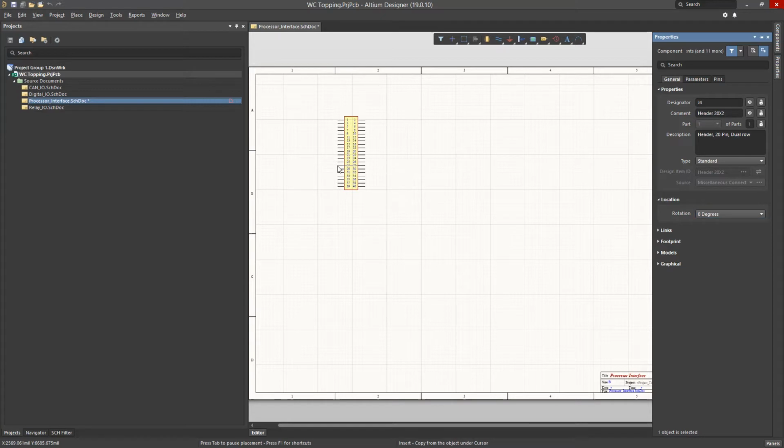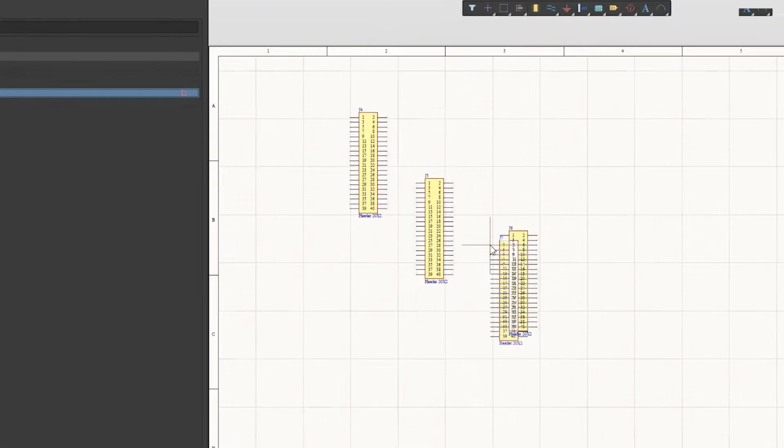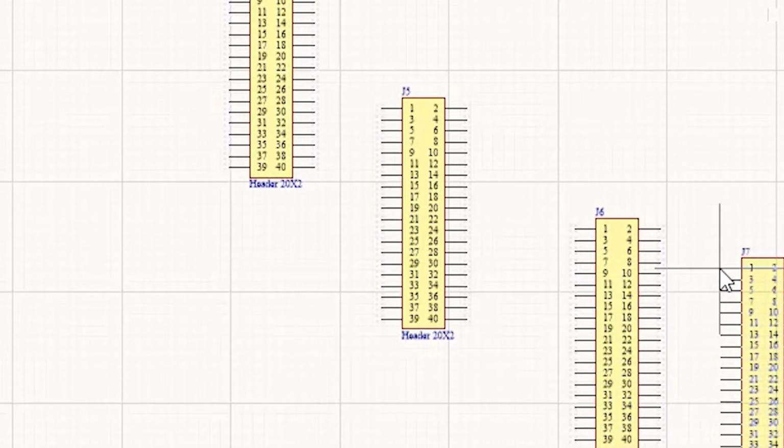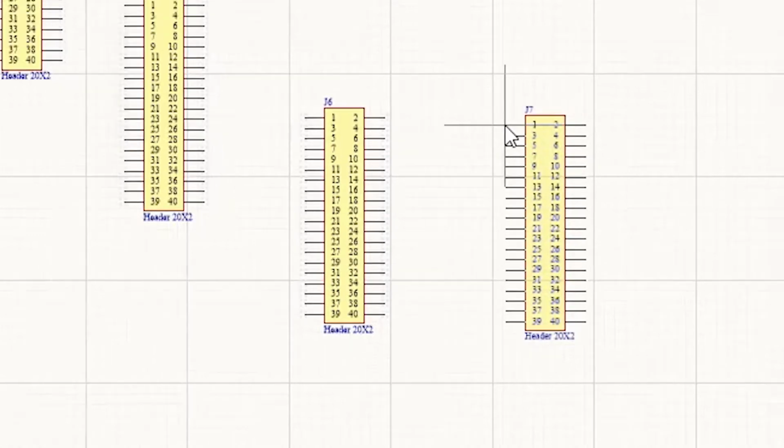To return to placing the component, click on the pause icon and you can resume. Altium will continue in placement mode until we hit the escape key or right mouse click to exit placement mode. While still in placement mode, we can add more of the same component, like so. Notice the auto increment feature of Altium. This can be handy when placing multiple copies of the same component, auto incrementing the reference designators.